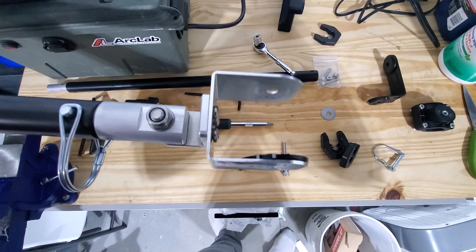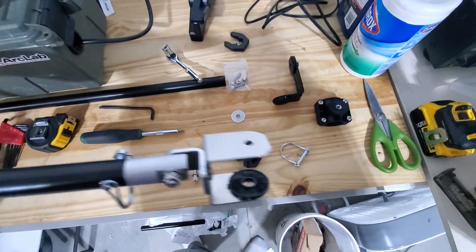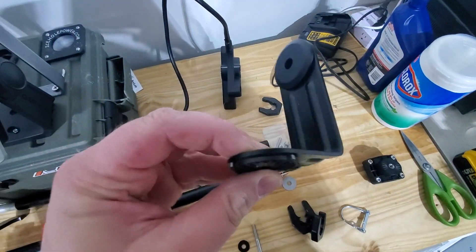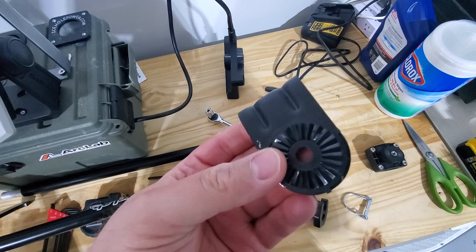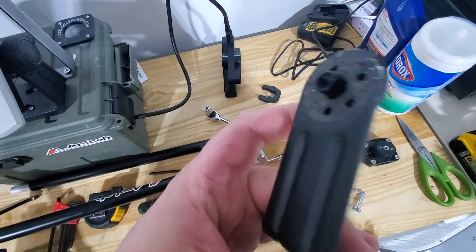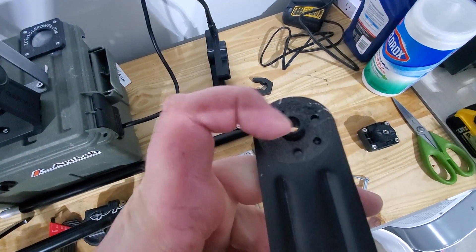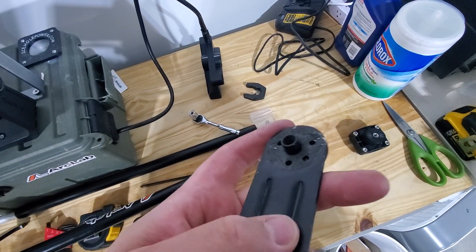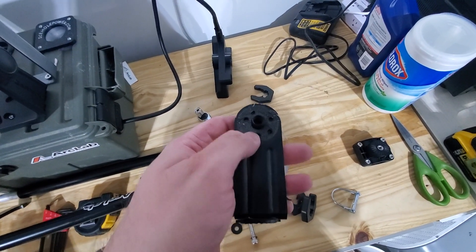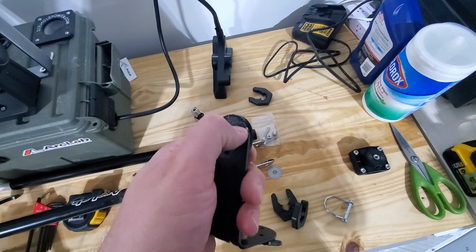Now it doesn't come with any instructions that I could find. What you're going to need is one of your discs from your original mounting hardware that you get with your transducer - the LVS34 transducer. It comes on this bracket right here, and what you're going to pull off is one of your black discs. It's the one that goes here - the smooth portion - and it's got this metal piece going through it. It's stuck on here with a type of foam glue, maybe a foam disc glue. You just have to pry it up with a knife or a flat screwdriver.